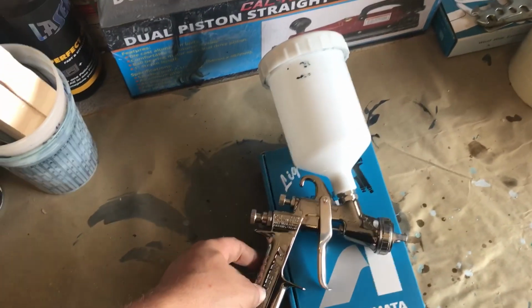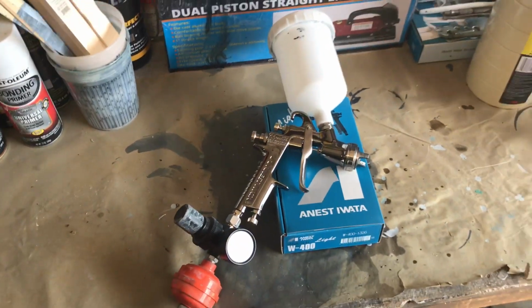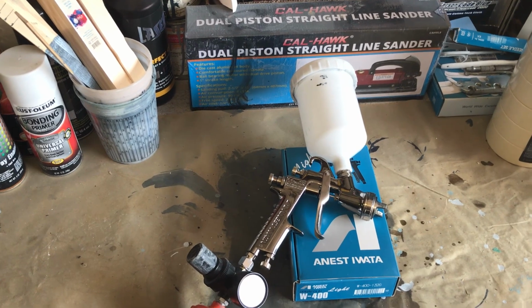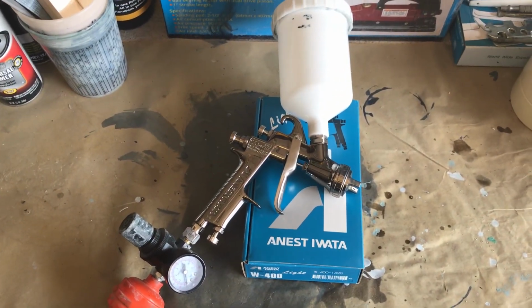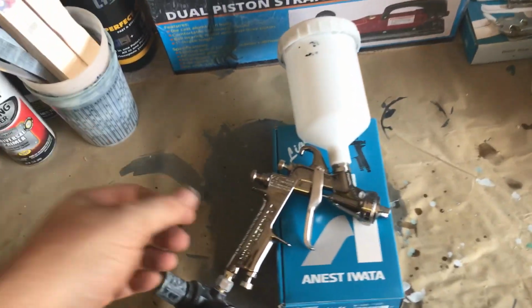the gun gives a really good finish. If you're doing collision or whatever, it's going to give you a nice factory peel. You can pretty much get any kind of finish you want.